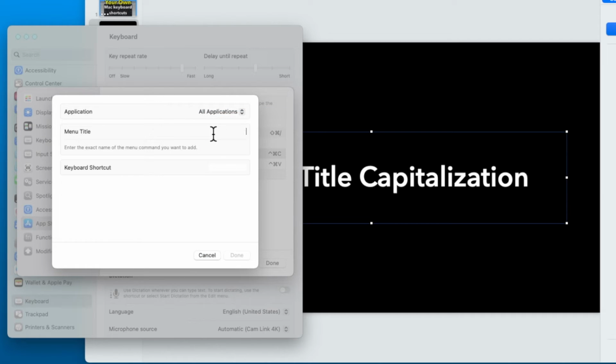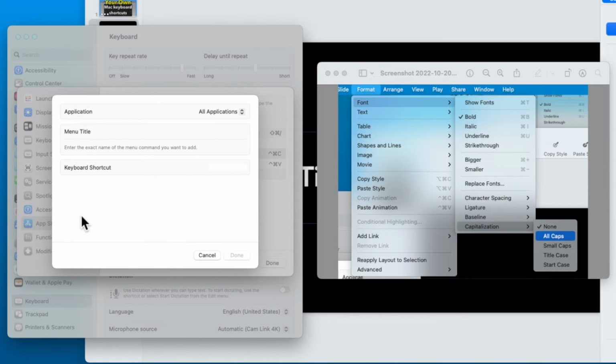We're going to leave this at the top here to say all applications instead of choosing just one. The menu title part, this gets a little bit tricky. So we're going to bring up our screenshot. Okay, so we'll bring up the image, the screenshot we took. And again, with that selection tool, we're able to see all of this. Here's why it's so important. It says enter the exact name of the menu command you want to add. If the menu command is in that simple drop-down, all you have to do is type those words like we did when we changed for the copy and paste animation. But when it's multiple levels deep, you have to include all of this.